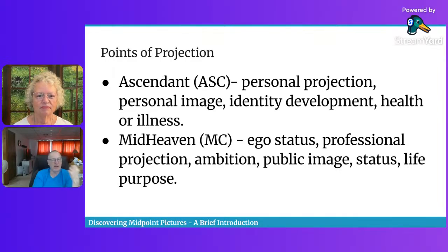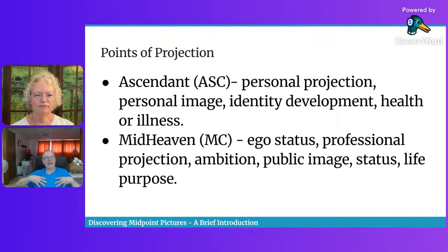Okay, we've got a couple more here. Points of projection. So you have your Ascendant and Midheaven. In this case, the Ascendant, as you already know, is your personal projection. It has to do with the false image that you give the world. Why is it false? Because your Ascendant knows darn well that when you're with somebody, you better act a certain way or else you can expect something else. So you put on your mask and you pretend that you're this person. It's not who you are usually. That's the false image. So it's your personal projection.